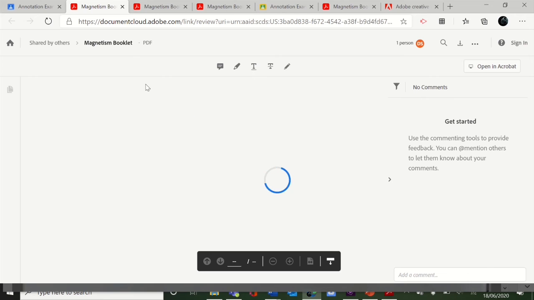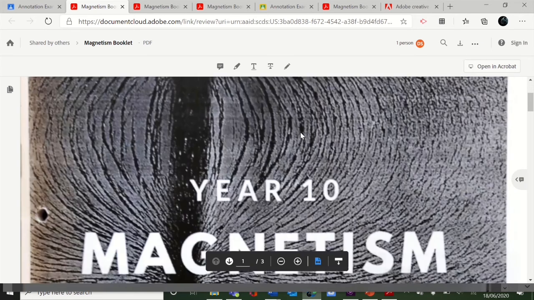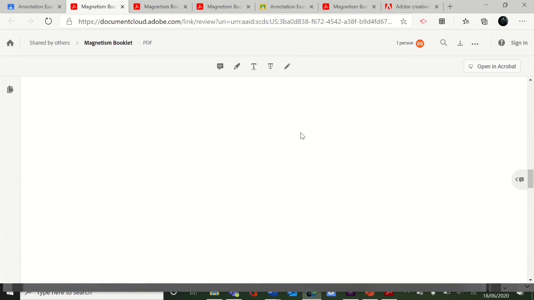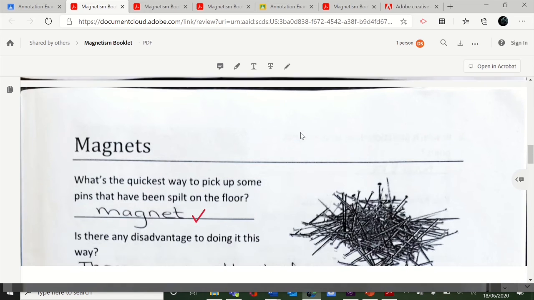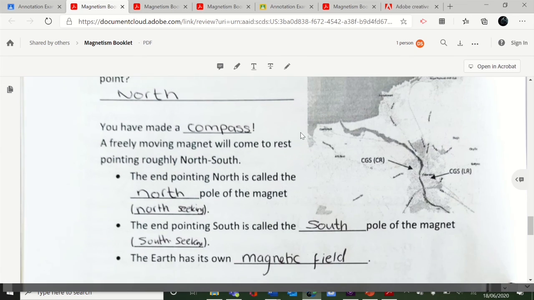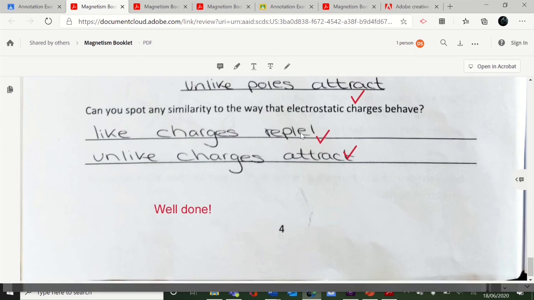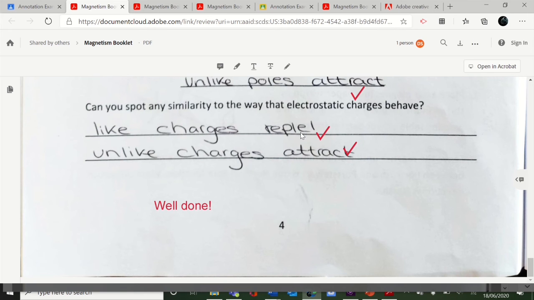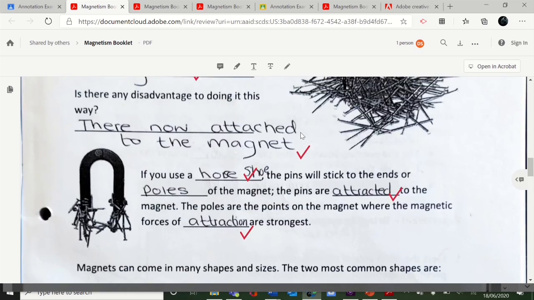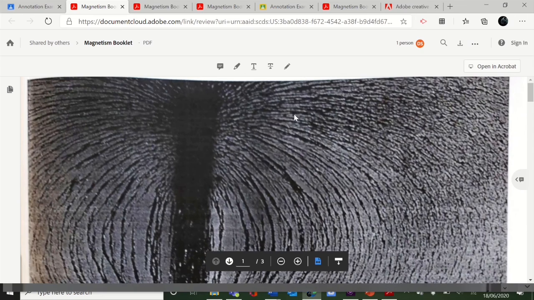Now again, we need to have Acrobat installed on our machine, but that's a free app. What happens is that she can then see the different annotations which are on our document now. So it's been marked. It's much more personal, and she gets to know exactly where it is that she's made mistakes. So this is a way in which we can make annotations onto our documents.